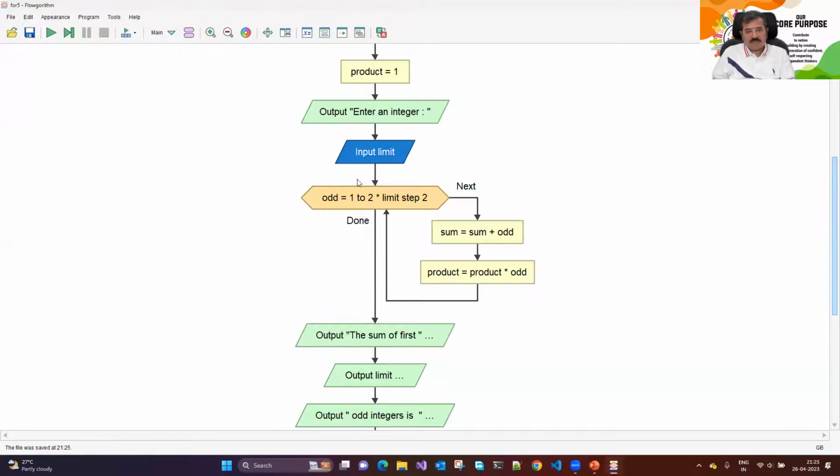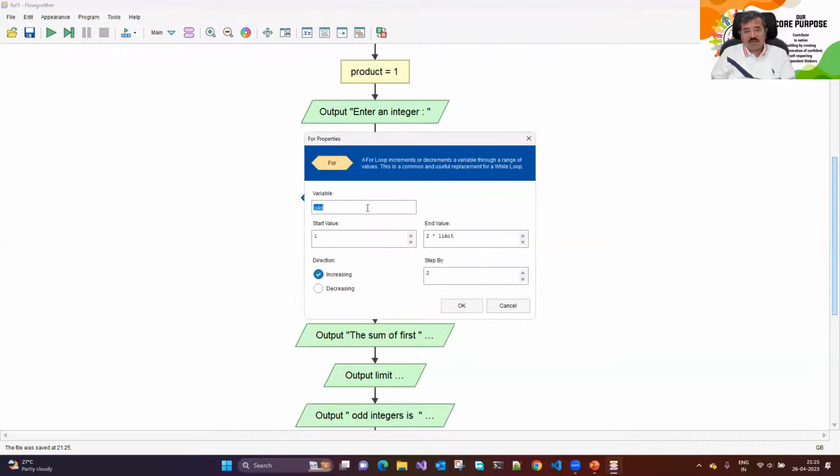Okay, for 5. So the idea that they have applied is, suppose I say the 5th odd integer: 1, 3, 5, 7, 9. The 5th even integer: 2, 4, 6, 8, 10. यानी twice of the number के आगे तो नहीं रहता है odd या even integer, nth odd even number. So they are saying for odd equal to 2 to limit into 2. So if it is limit into 2, I'll always put it into brackets.